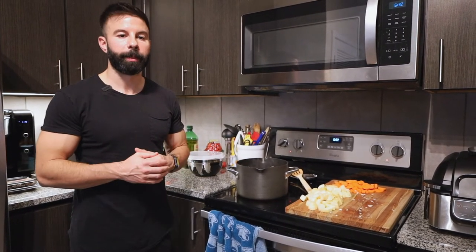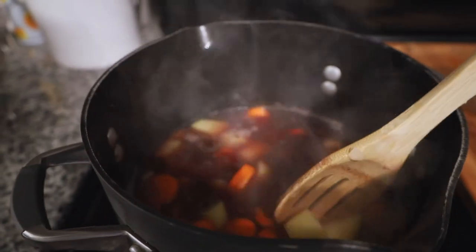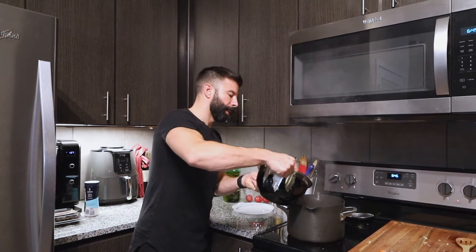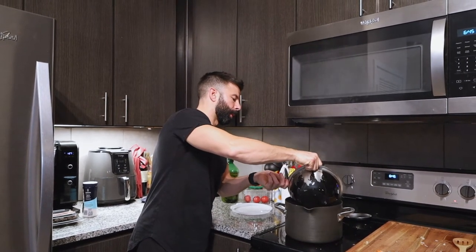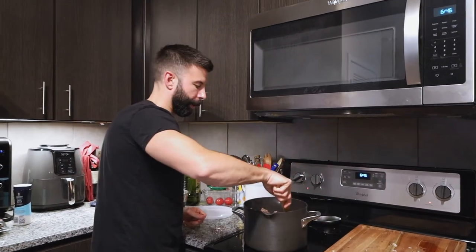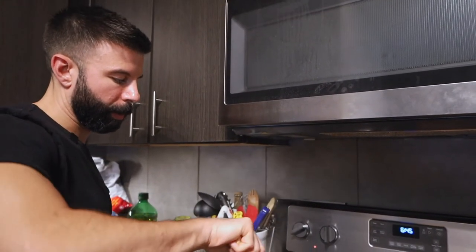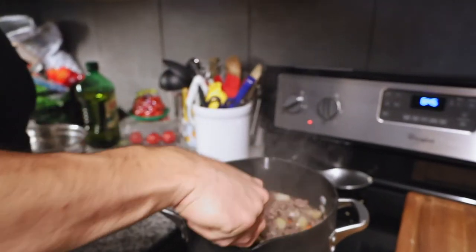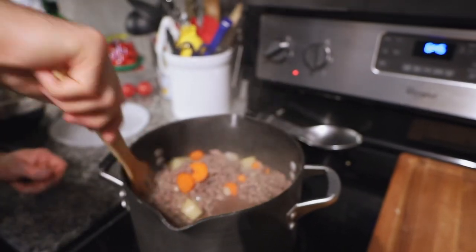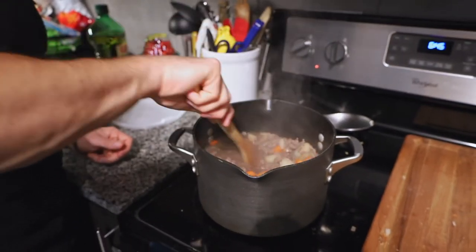This is a really quick, short recipe — easy to make on a weeknight. It's going to come out delicious. Potatoes are soft, carrots are getting soft. We're going to dump the meat back in and give it another few minutes, along with all the beef broths and juices that come along with it. Mix them together, bring that to another boil, and then we're basically just going to watch it cook and keep checking the potatoes. We don't want to overcook it and have the potatoes start falling apart. It should start thickening up as it finishes.